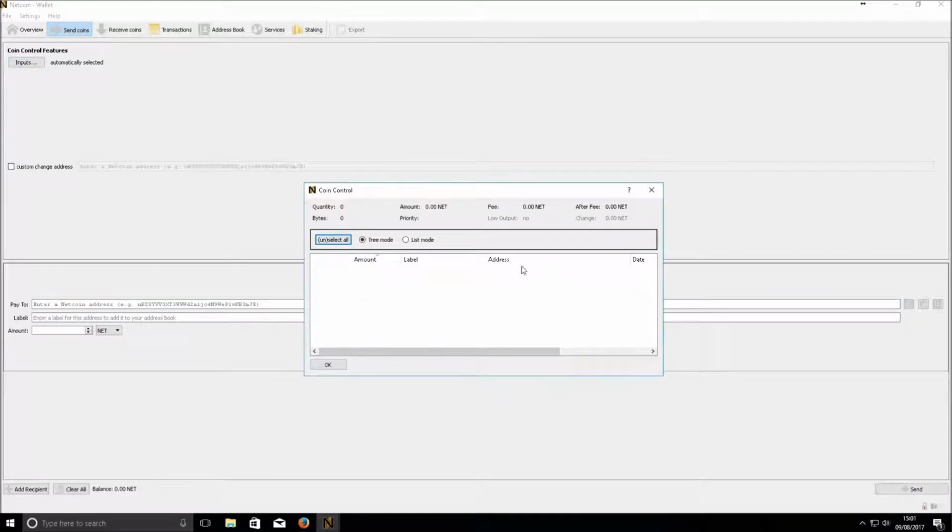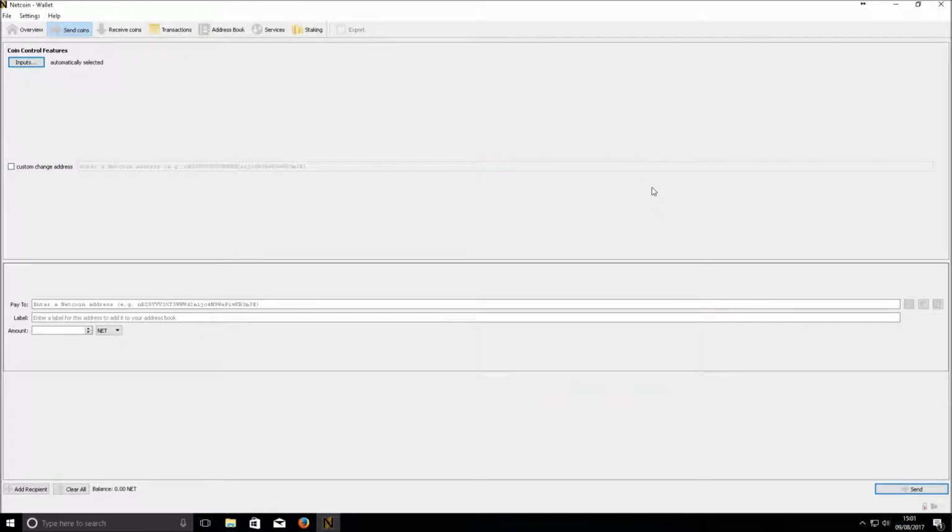In here it would have every transaction that came in its respective block, because sometimes you'll find that the first transaction you receive and the recent transaction may not be within the same staking block, and you can combine all those together to make a stronger army of net. So we have encrypted the wallet so far. We have enabled coin control.